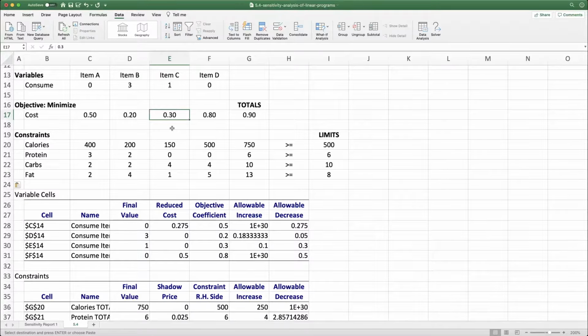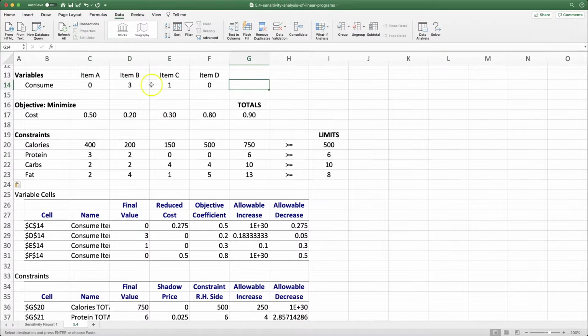It's also possible that the constraints could change. What if all of a sudden Arnold needs 600 calories or needs 10 grams of protein? It's possible that the limits on the constraints of a linear program could change, and that would result in a different linear program. Now, there are two possibilities. If I change a constraint, or if I change a cost, aka a coefficient of the objective function, it could change the solution, or it could not.